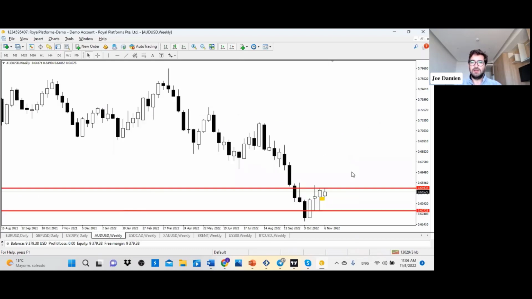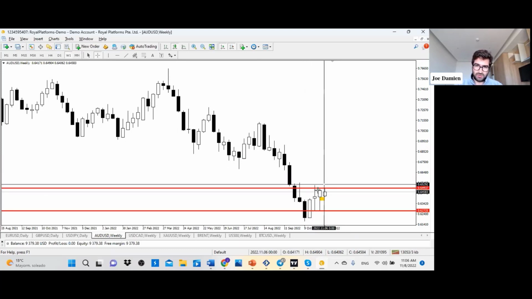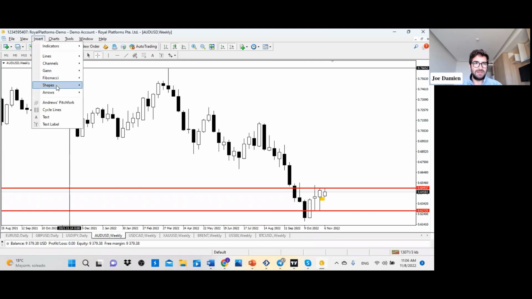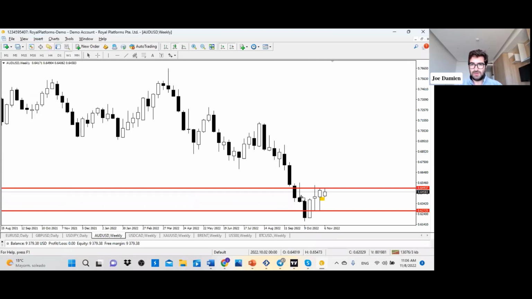Next, Australian USD. Australian USD also is still in a downward movement on the weekly time frame. However, here we have a deep correction, so impulse correction. This is a correction here, but it is a strong one, especially that if we look here, we have seen a bearish engulfing pattern. Okay, the market moved to the upside, but now it is struggling around this level, which is 64.93, this one. What I will expect is a move from this level all the way down.